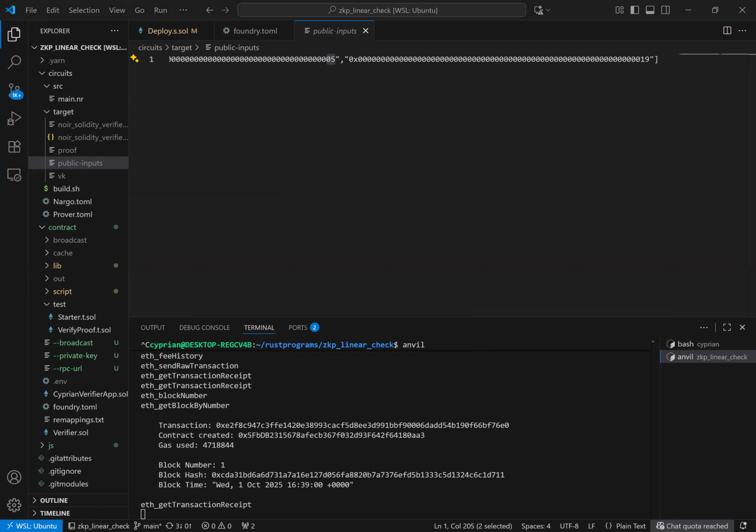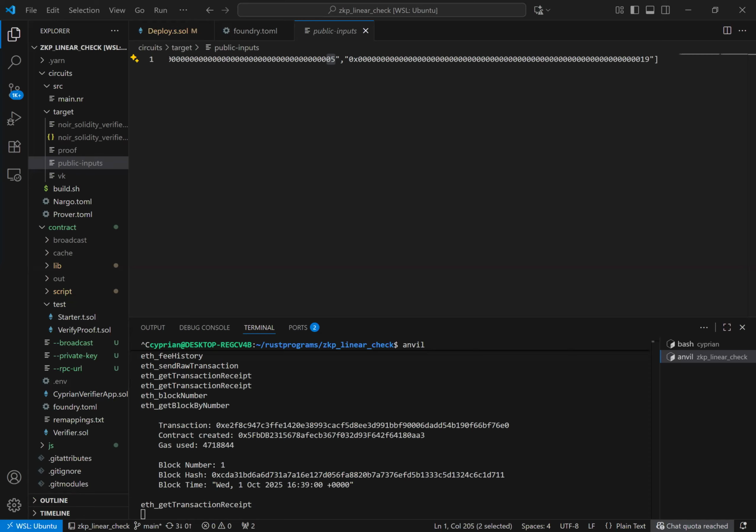Now, we want to verify our proof, our contract on chain. That's what we want. So we said we would use forge tests, fork, URL.